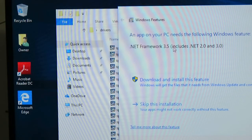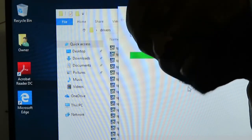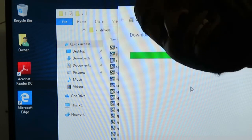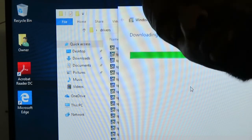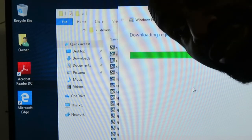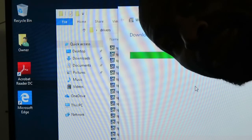Now, NetFrame 3.5, we all know what that is. It's a NetFrame. It helps with different games and everything. All PCs should have NetFrames. They should also have Microsoft Visual C, DirectX 9.0 or DirectX 10 or 11 SDK package, depending on what the version is. They're very important for gaming, for streaming, for a whole bunch of things. People, keep this in mind.